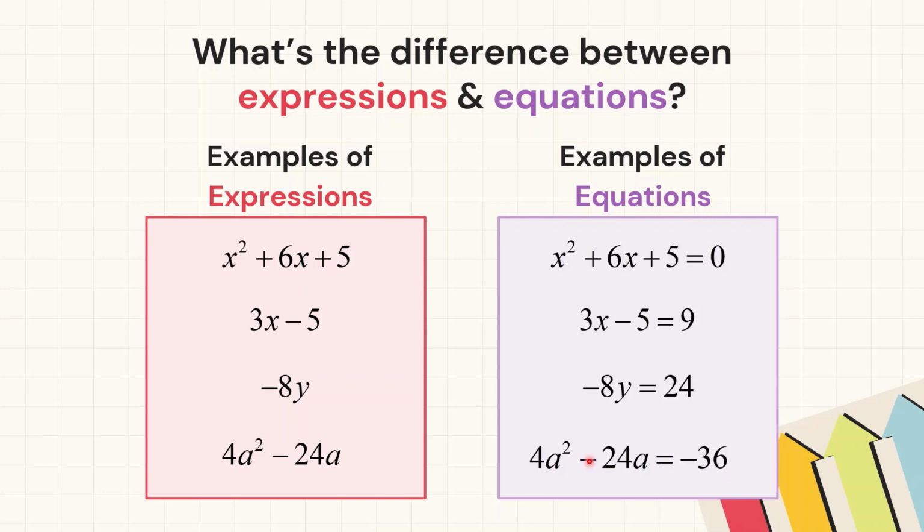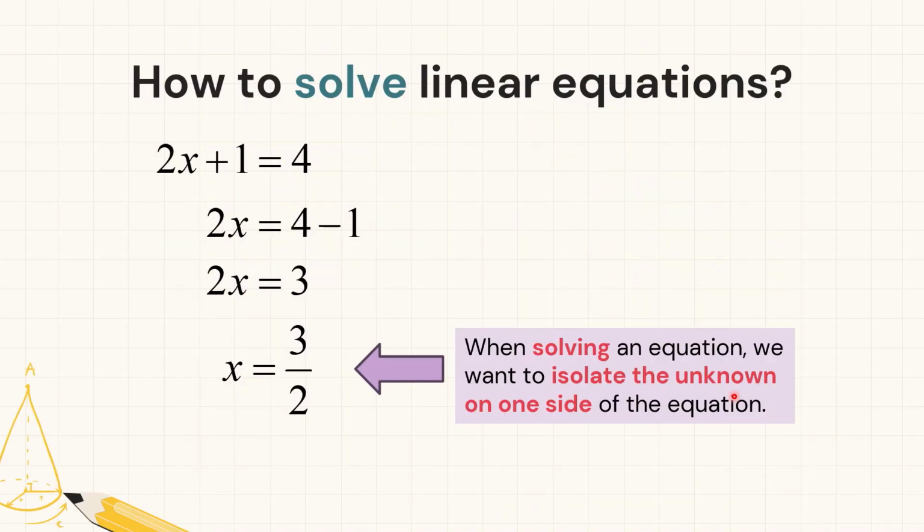So this brings us very nicely to the next thing that we want to recall, which is how to solve linear equations. So for example, if I have 2x plus 1 equals to 4, in order to solve any equation, the thing that we want to do is to end up isolating the unknown on one side, meaning to say I want to find the value of 1x. But we usually do not write 1x, we just write a single x itself. So to achieve that, we will bring this plus 1 over to the right.